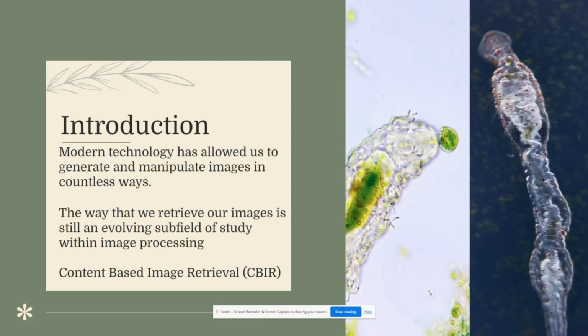So, from the selfies that we take and post on social media to the images law enforcement use to identify perps for criminal offenses, we generate tons of images every single day. But the way that we retrieve images is just as important as the way that we generate these images. Content-based image retrieval, CBIR, takes advantage of image histograms to analyze and compare unique features. Similar images can be selected from a database using CBIR.